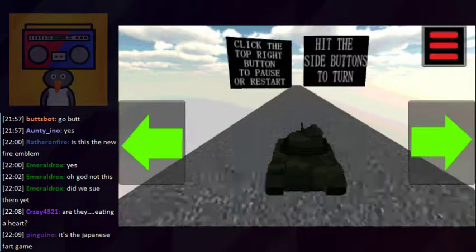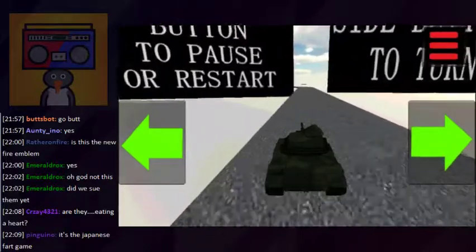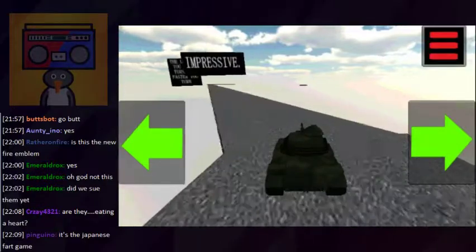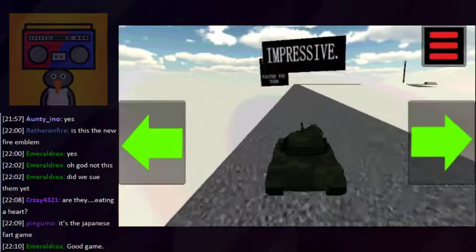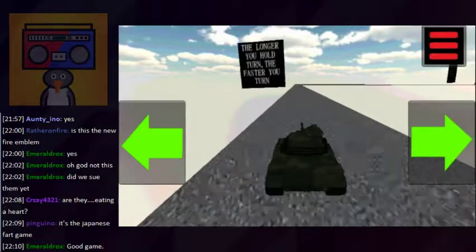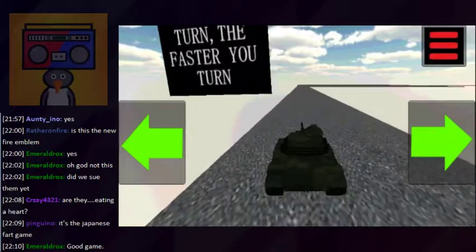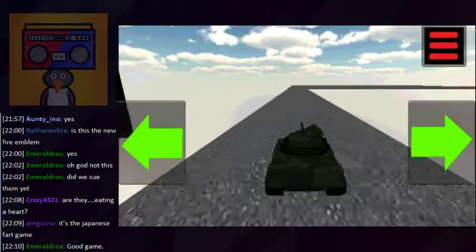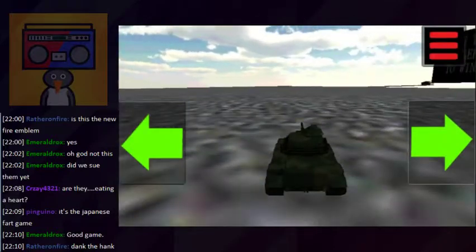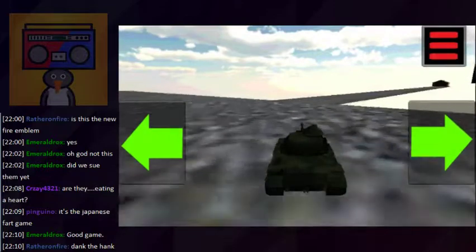Hank the Dank Tank is loading. Click the top right button to pause or restart. Hit the side buttons to turn. Okay. So this is sort of like Temple Run, I guess, in that you keep driving until you die. And apparently making that turn was impressive. The longer you hold the turn, the faster you turn. Okay. Are you ready? Let's make this turn. Wow, that was a dink turn. Reach the hangar to win. Okay.